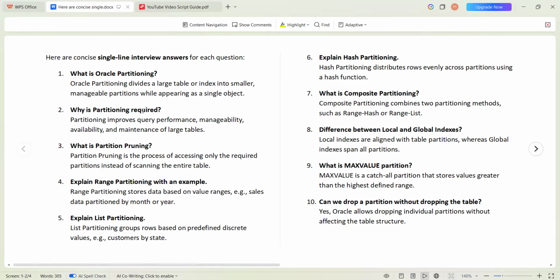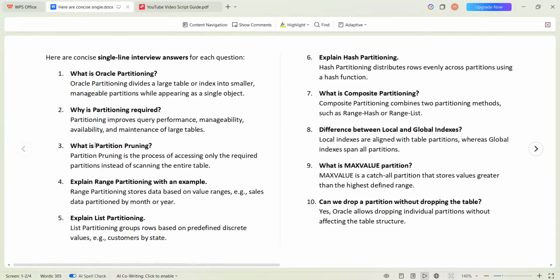Why is partition required? It improves the query performance because it reads only the required partition. Manageability: we can drop or truncate only specific partitions, so maintenance is also easy. If you drop one partition, the other partitions remain available for operations.